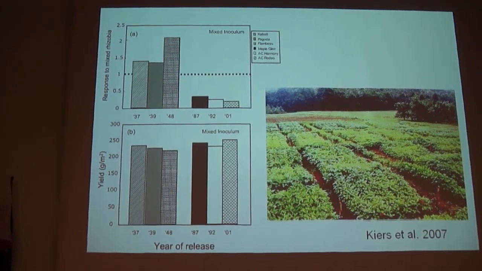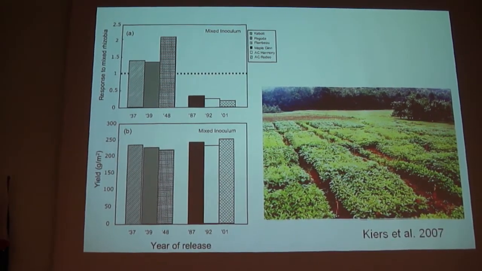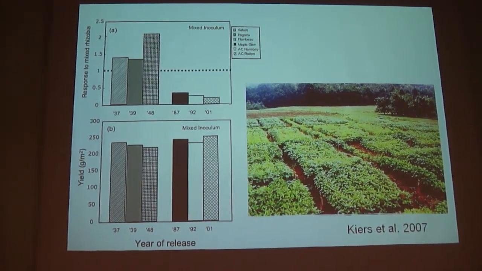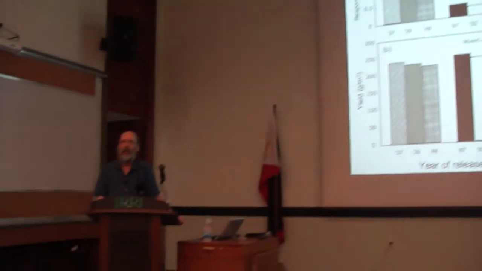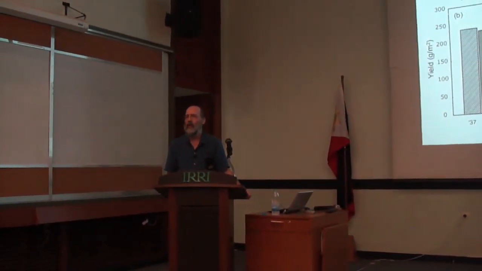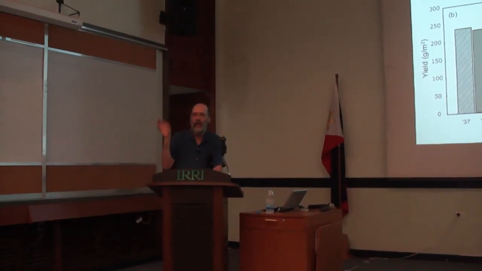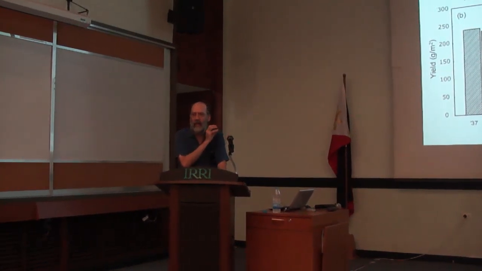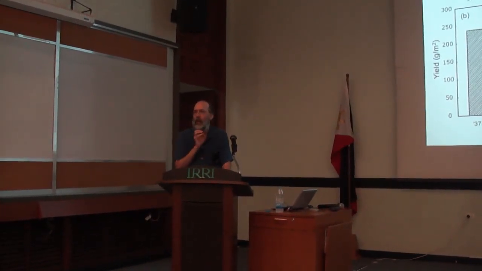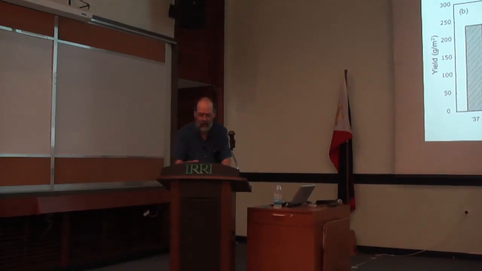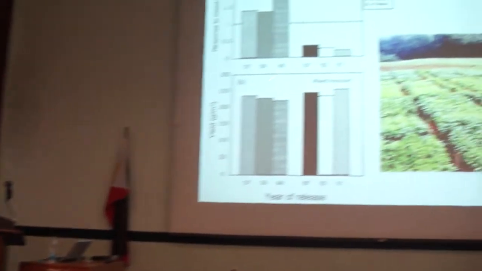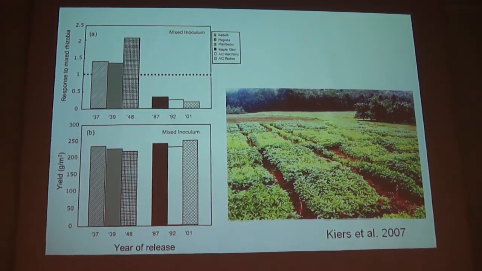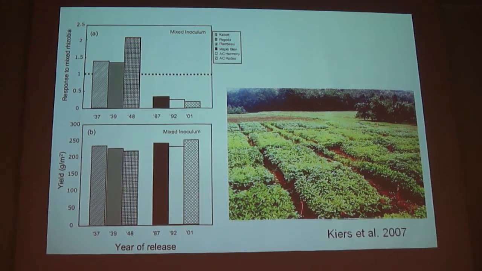Now, if you look at the yield of these new versus old cultivars, either with nitrogen fertilizer, blasphemy, but you know, it's an experiment, or with only good rhizobia, of course there's been all this yield advance, and the new cultivars have much higher yield. But this inability to deal with bad rhizobia is so severe that growing them with this mixed inoculum essentially eliminates the yield gain of the modern cultivars.